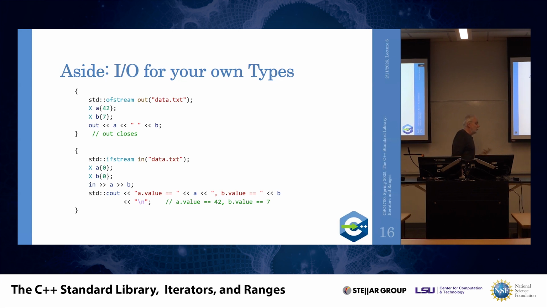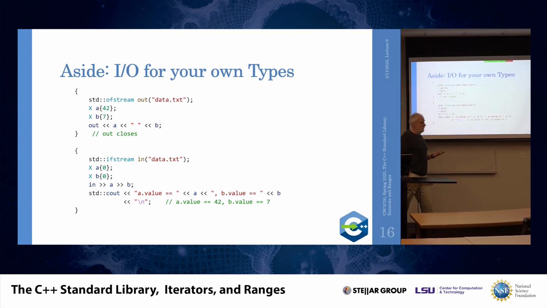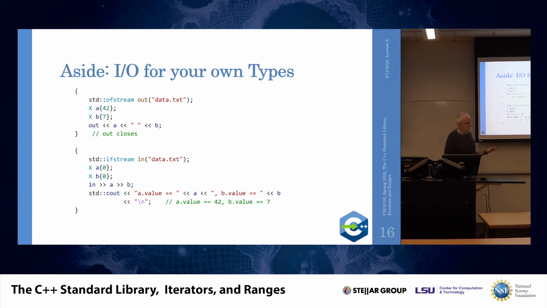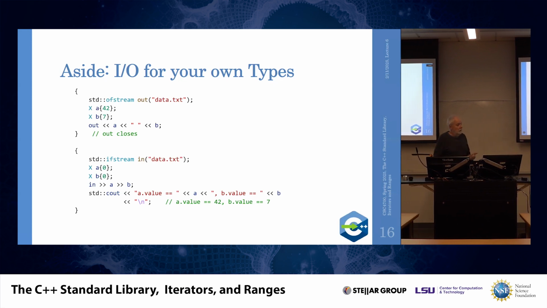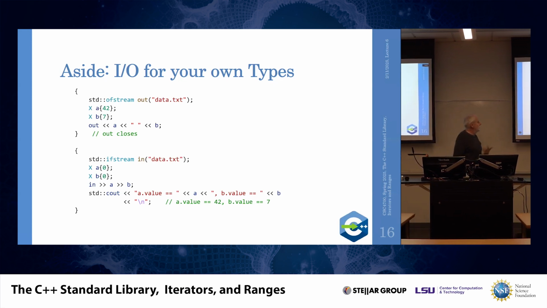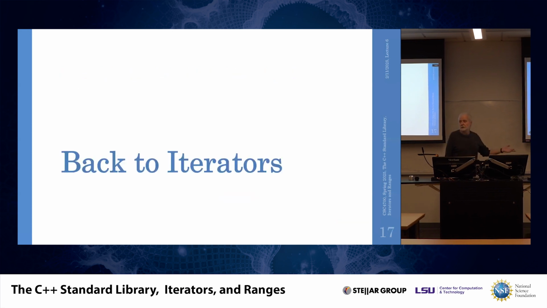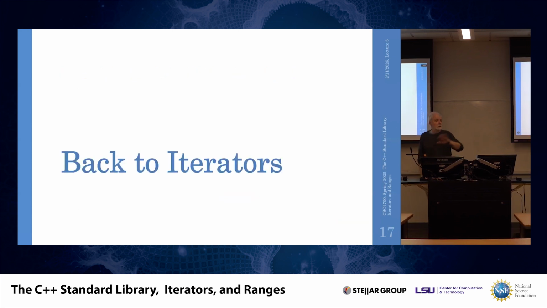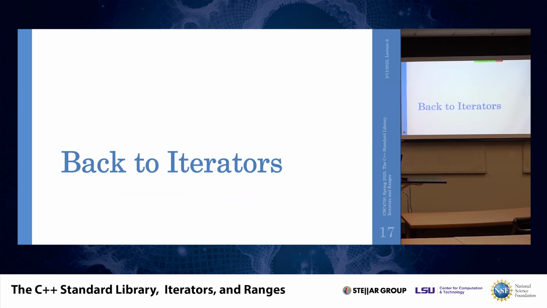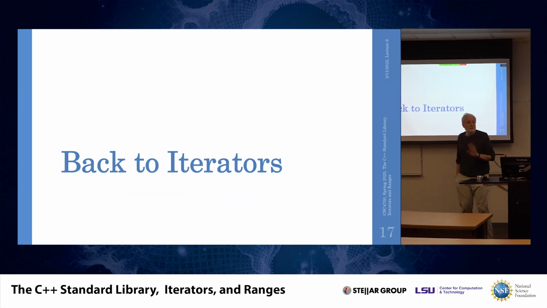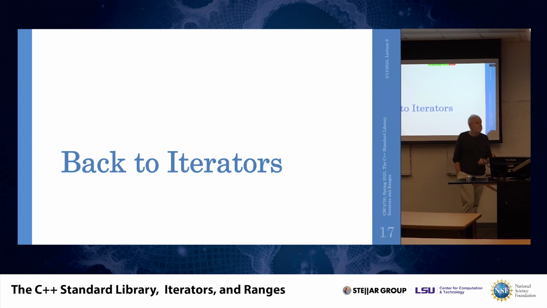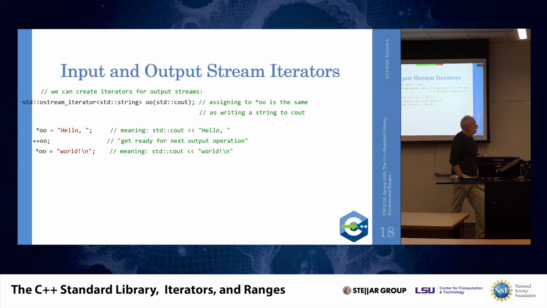And we will define operators in many contexts in C++, and we will see that this allows us to have that uniform interface for many things. Any questions about that? I know I'm glossing over things, but I wanted to highlight that for you so you understand what's to come now. Okay? So back to iterators.